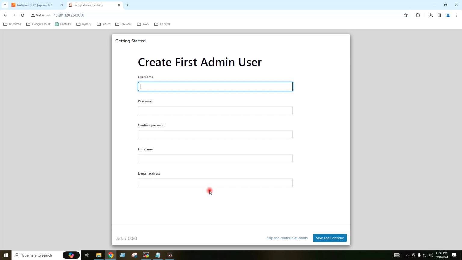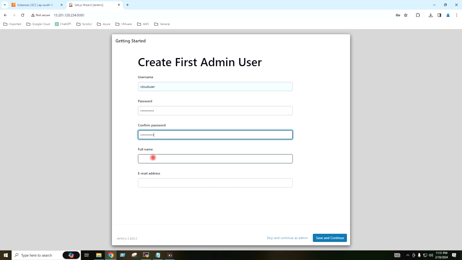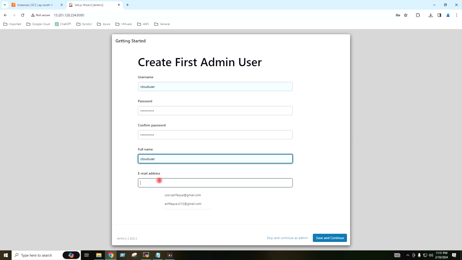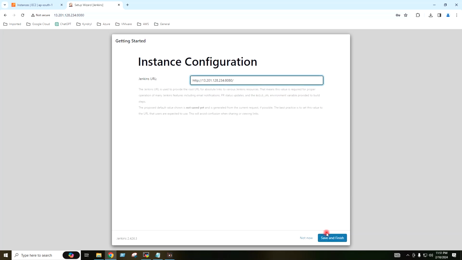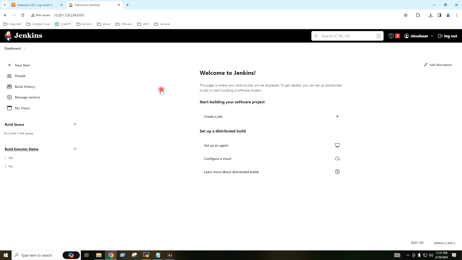I will create the new user called cloud user. I will set the password. Okay, so we are inside the Jenkins.